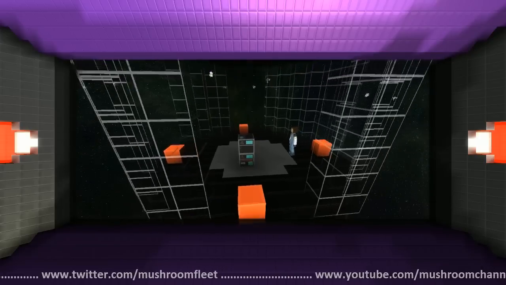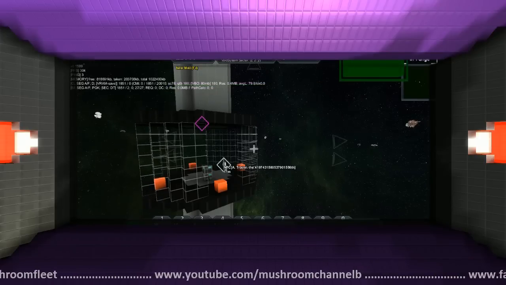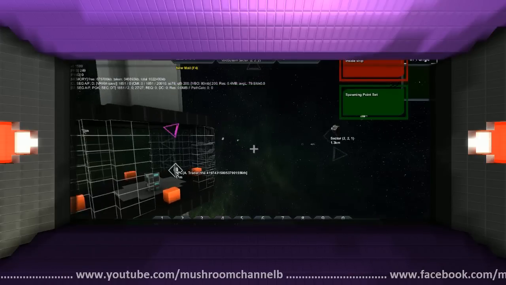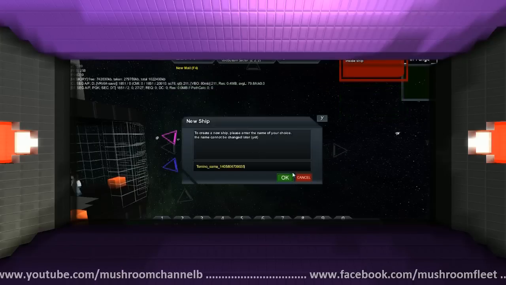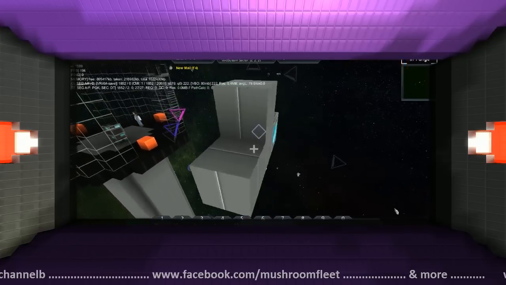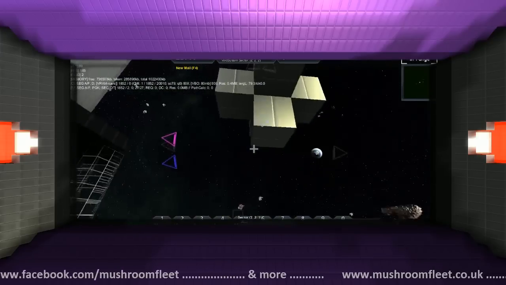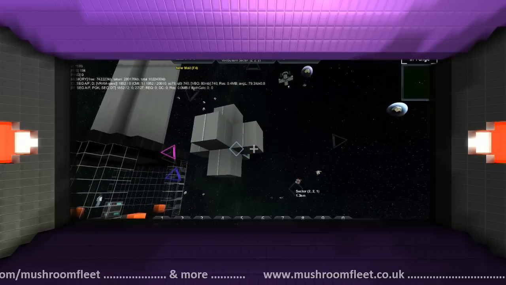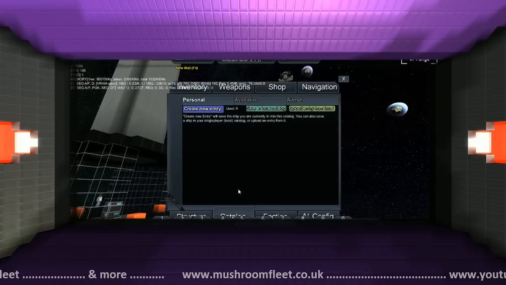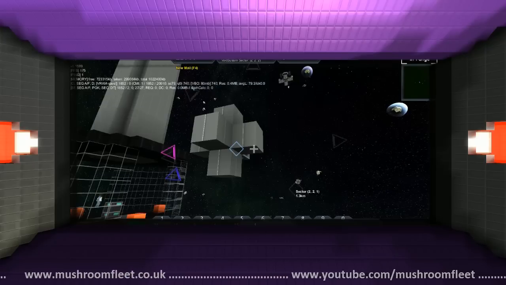Can we turn this on? No, it's not my faction. Right, so the first thing I need to do is get my pistola, I guess. There we go. Put some stuff on it. Okay. Get my pistola. Shoot stuff.